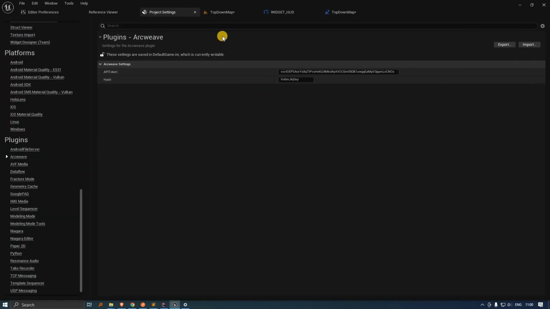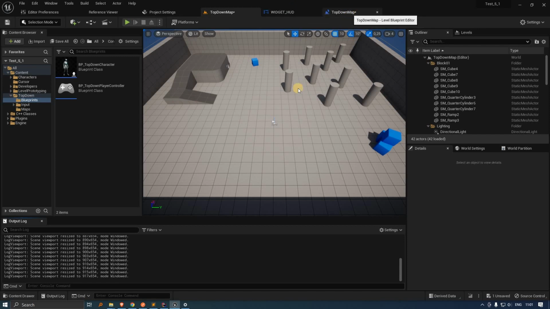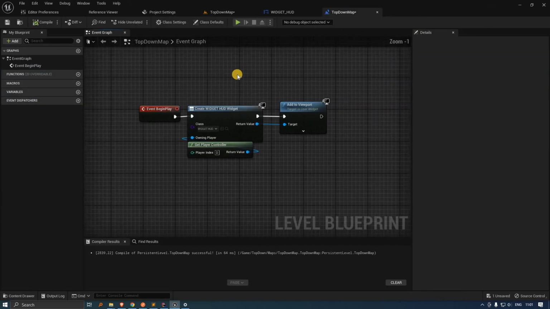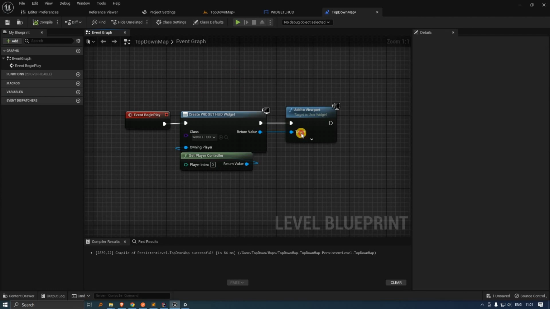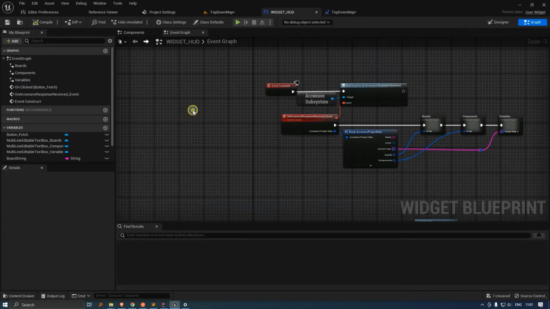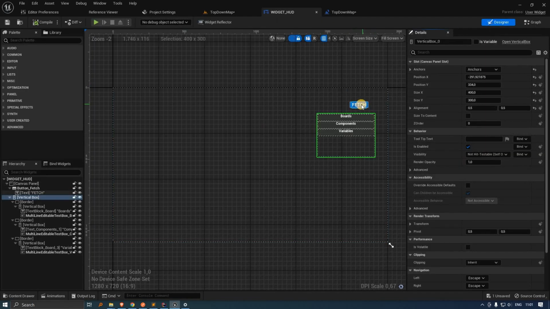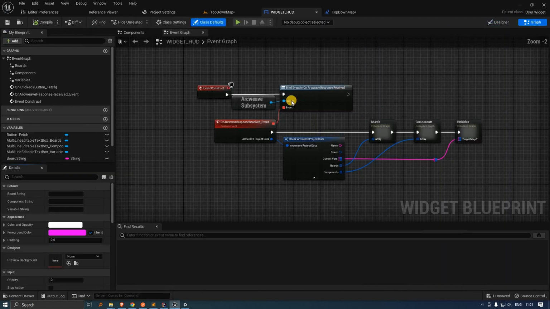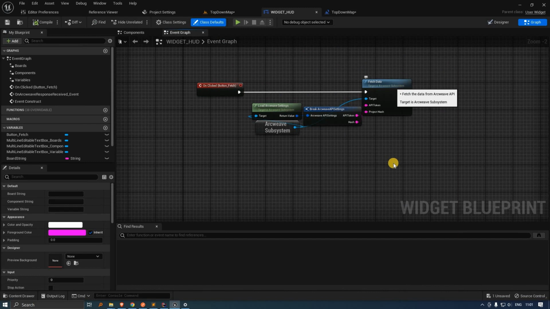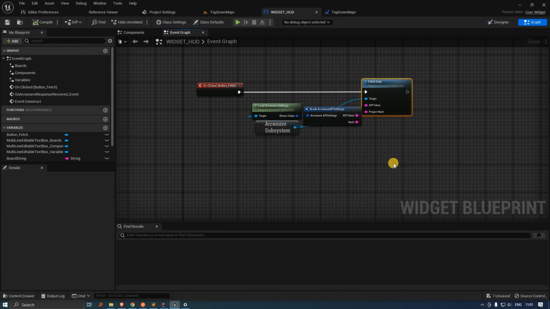Now this is what's going to happen. When we press play in the Unreal editor, this of course triggers the begin play event, and we create a widget called widget HUD. And if we open the widget's blueprint, after event construct, we bind the event of receiving a response from the Arcweave subsystem. To better understand what this means, let's go to this example's design. We see there is a fetch button, so when we press that, we send an API request to Arcweave, and when we get the response, we get the story data of our Arcweave project into our Unreal game.